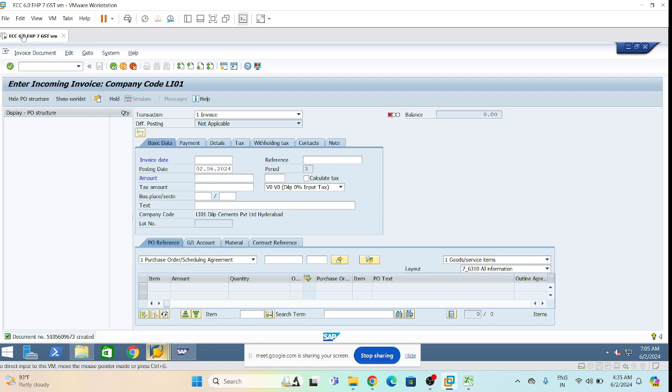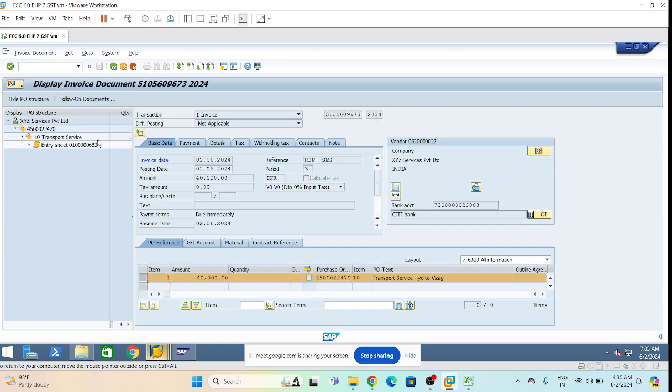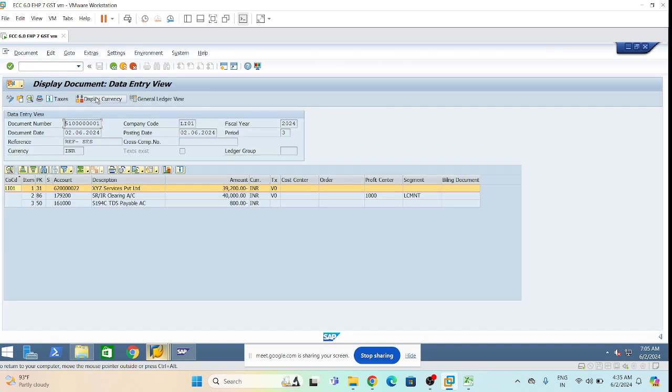How can we see the invoice document? You can write down: invoice document, and then display. Invoice document header, then display, and then follow-on documents. Now you can see the general entry.